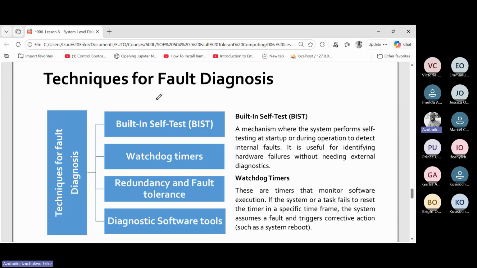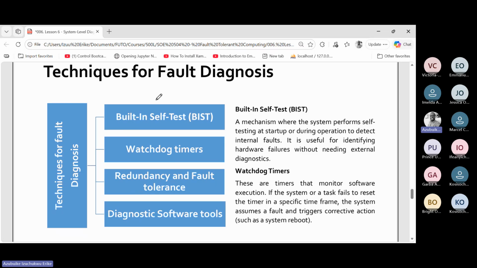Number one is that when you are developing the system, you build it to have a built-in self-test. In other words, for instance, when your system is booting up, there are certain operations that are testing the performance of your system. Okay, whether your hardware is intact, whether your memory is intact, and all of those things. So the system, at the booting point, starts testing some stuff.